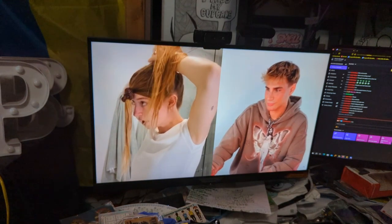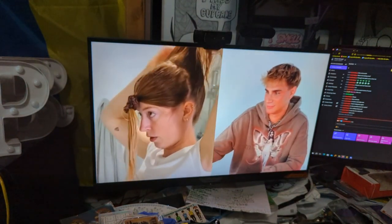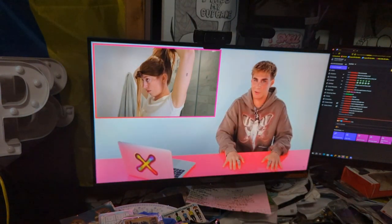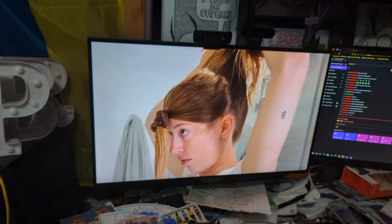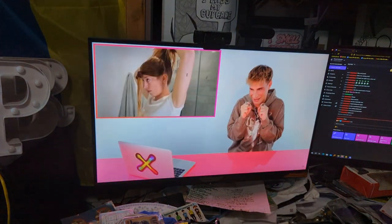For some reason, I thought this would be less risky, but now that I'm doing this, I feel like this is a lot more risky. Anytime you're cutting your hair or coloring your hair at home, it's gonna be risky. So let's see if you can accomplish the task. That parting on the side is looking ratchet. Why is it going like this? It's gonna go, ah! I'm really getting nervous for her.